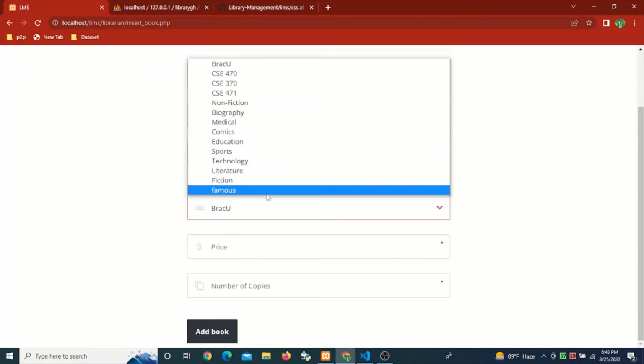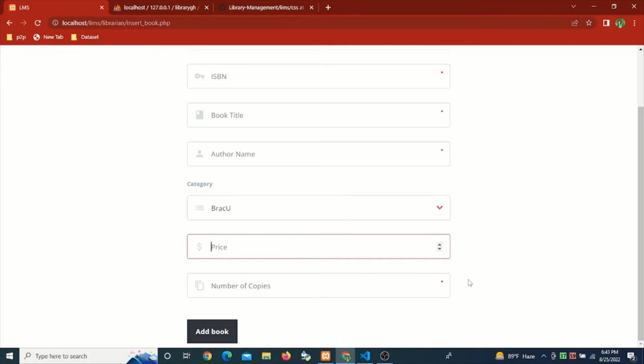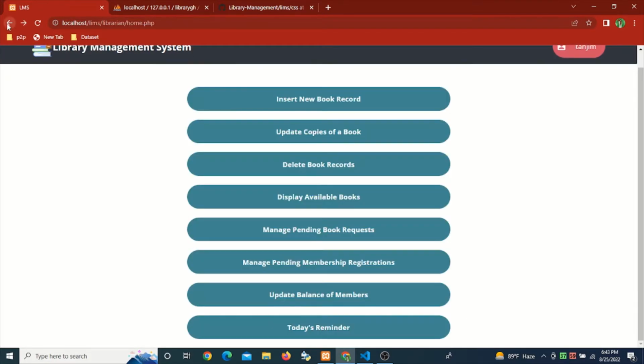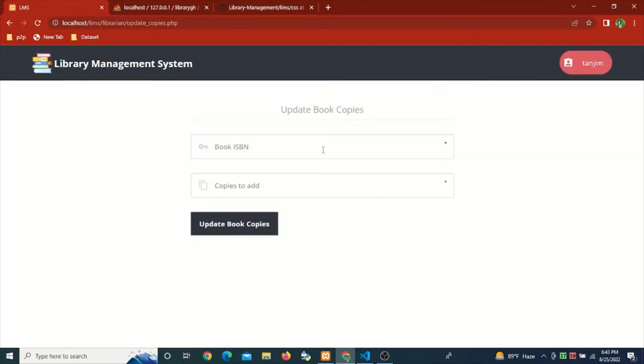We can choose a price and the number of copies, and after we press this button, we can add the new book details. For the next feature, update copies of a book, we can update a book's number of copies through an ISBN number. We need to put an ISBN number and the number of copies we want to update.